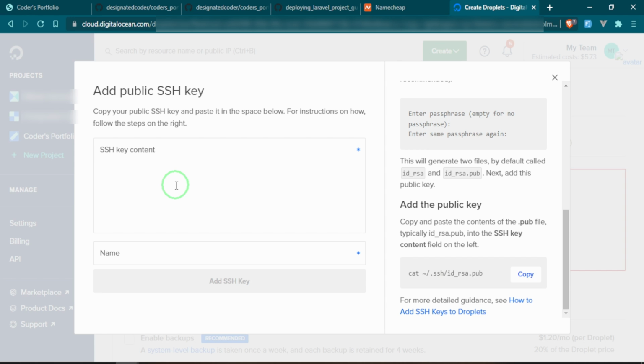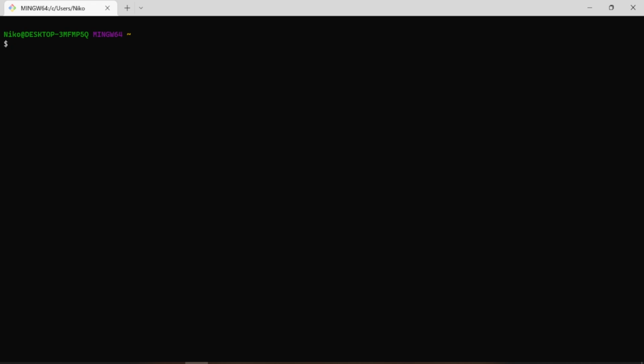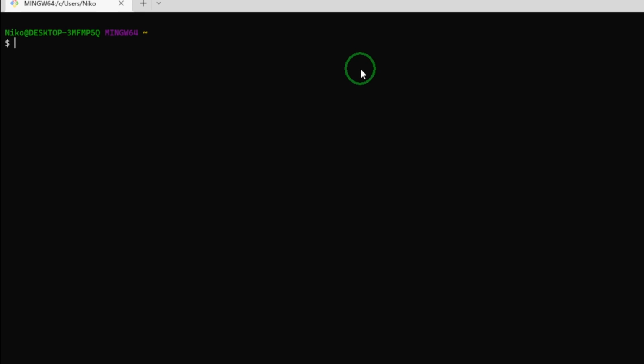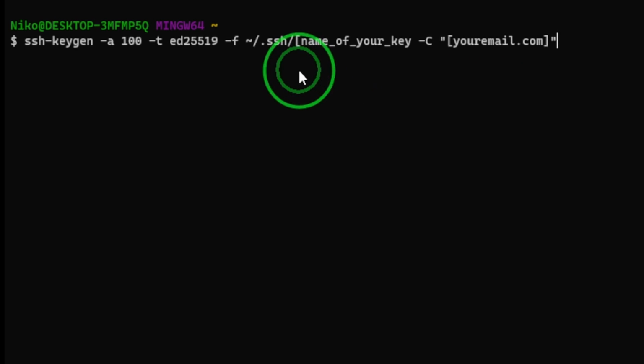So let's open up a terminal. I am a Windows user. I am using Windows Terminal, but I am using Git Bash in the Windows Terminal. That's just because for me, it seems to run much faster than anything else. The command that I use to create my SSH keys is this. It is not just a regular RSA key. It is ED25519. They have several different versions of these that you can use. This is the one that I tend to use.